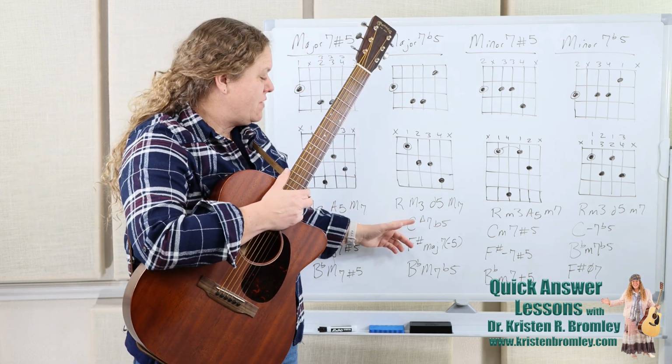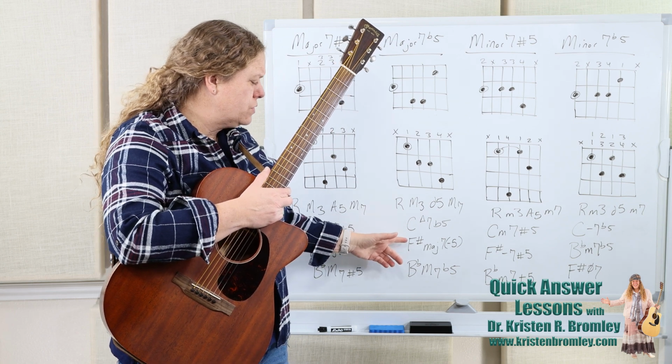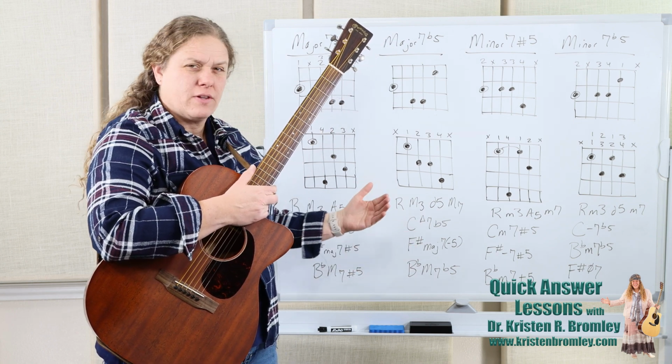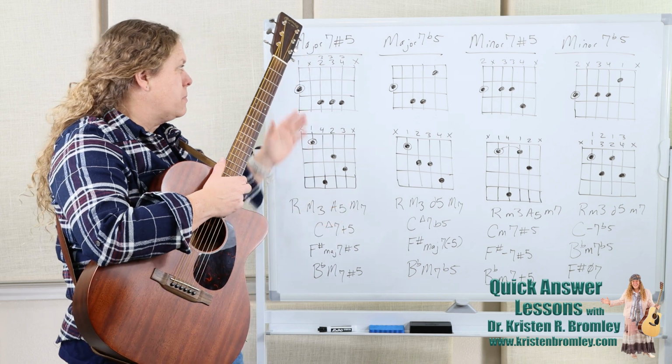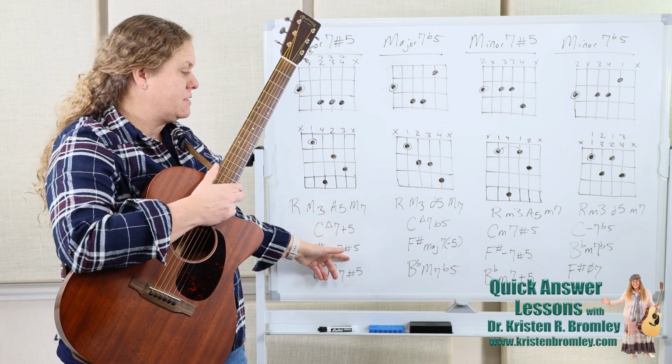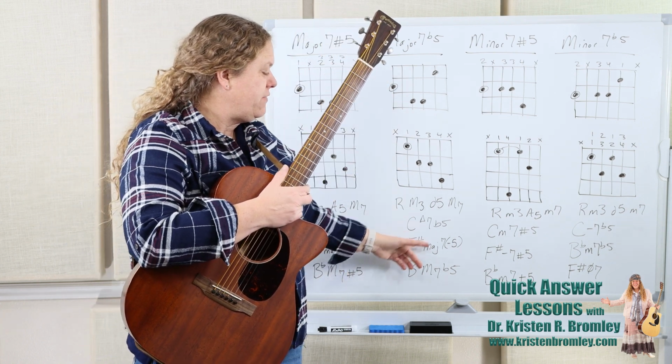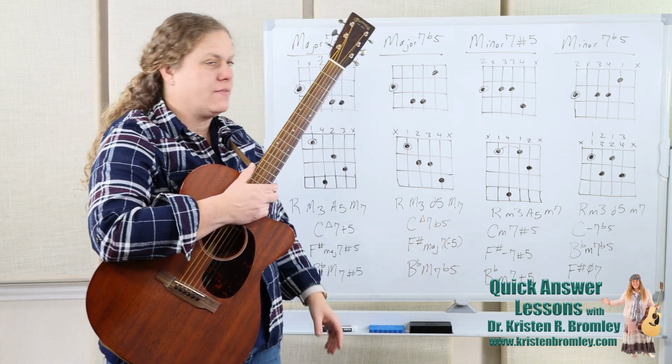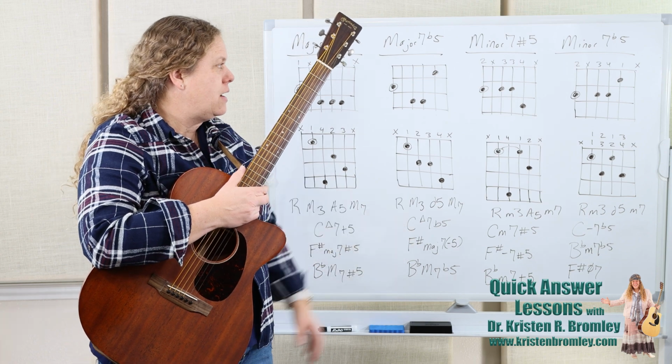So then with the flat 5, it's the same thing. We're going to have the root and then something in front of the 7 telling us it's a major 7th. But with the sharp 5, we'll have either a plus 5 or a sharp 5 added behind that 7. And with the flat 5, we'll have a flat 5 or a minus 5. It can be in parentheses added behind the 7.